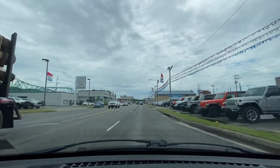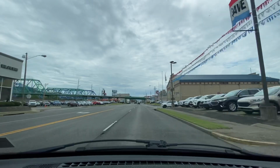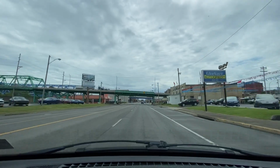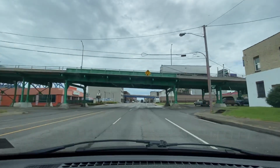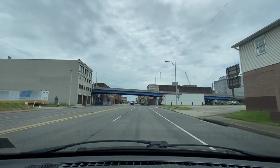We're passing 10th and Greenup. We got Glockner pre-owned automotive vehicles on our right, and more Glockner dealership real estate on our left-hand side. We're passing 11th and Greenup. We have the Glockner Auto Credit of Ashland on our right-hand side. We have La Finca on our left-hand side. Authentic Mexican food. We're about 1 minute away from our desired start destination.